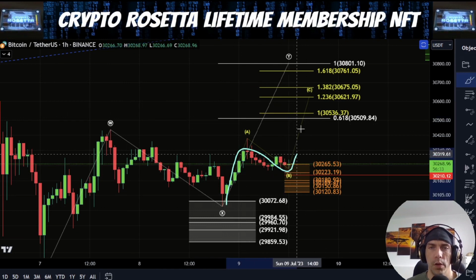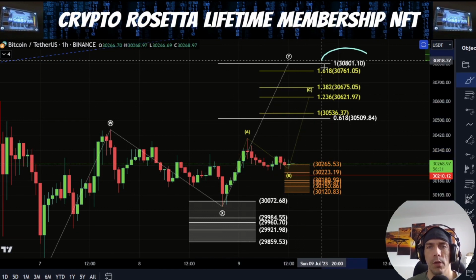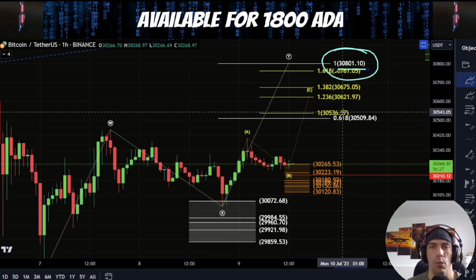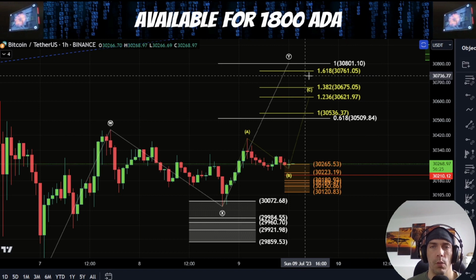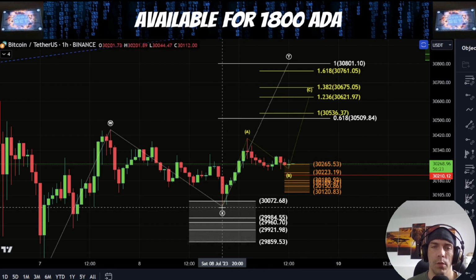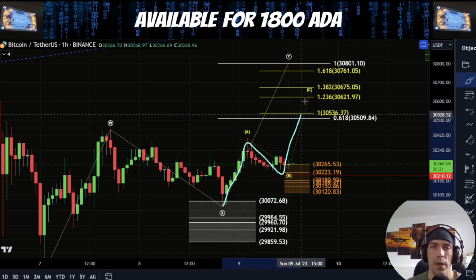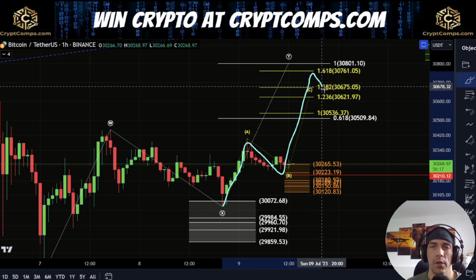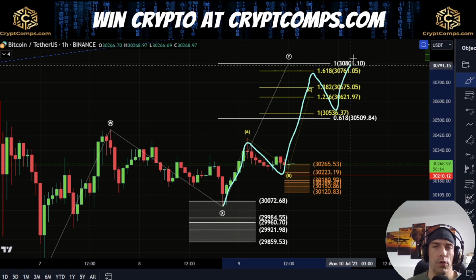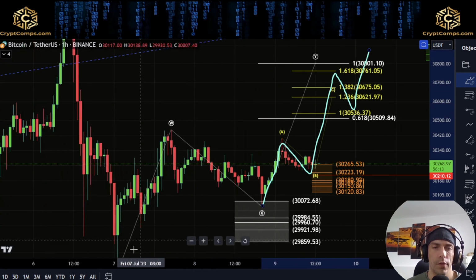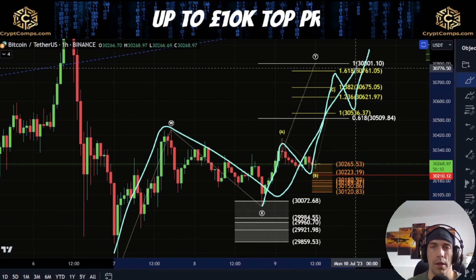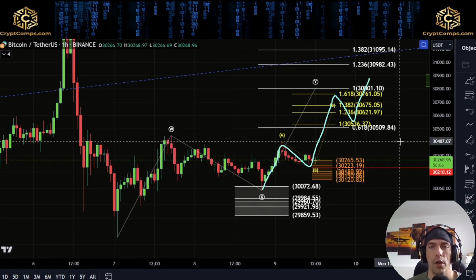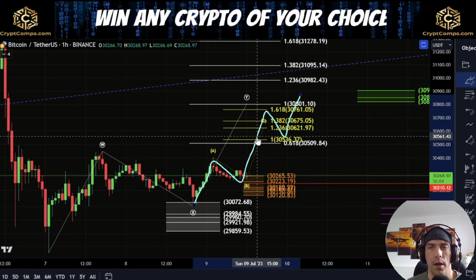Alternatively, if we do see price push higher here, potentially we could look to target this 1-to-1, which is sitting up here at the 30,801 level. Now we do also have the 1.618 sitting in this area, so we need to be careful, because if we get A, B, and we get a move up towards this 1.618 from where we currently are, then potentially we could see an additional fourth and fifth to the upside. This would still align with the idea of this being corrective if we don't hit that higher target that we talked about in the bullish count. So I'm going to be keeping an eye on this.